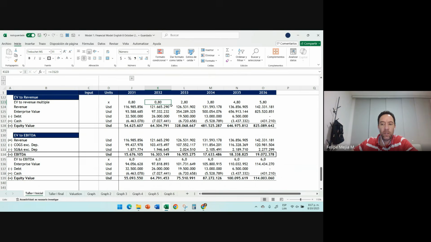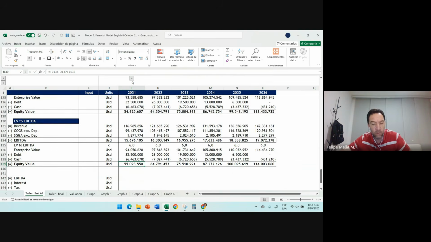That is something that we do in financial planning all the time. We say, look, if you fulfill this business plan, the company would be worth $100 million from 54 today, or 55, to $114 million of equity value. And if you think about it, this company is not even asking the partners for any money. So what we model here is basically an infinite return. We just take money from the bank, pay it in its entirety, and with zero investment, we are left with $114 million, which is basically an infinite investor's internal rate of return. So that's what's called leverage.